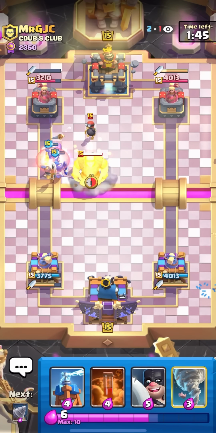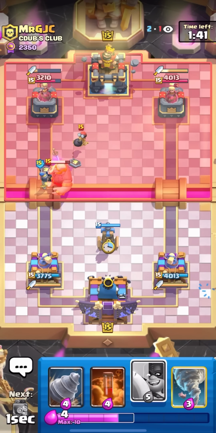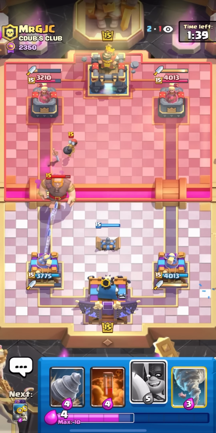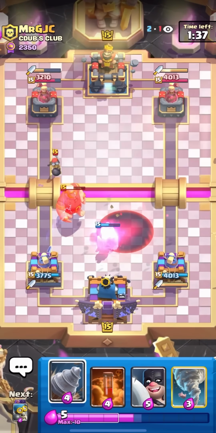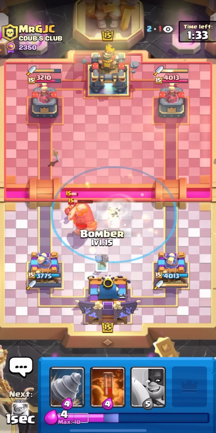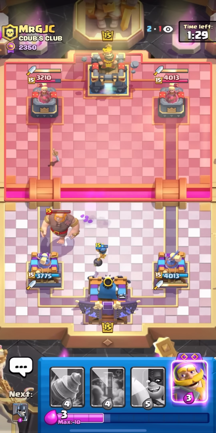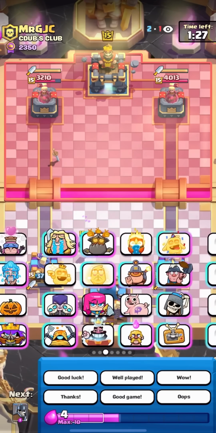Ooh, I forced out the Bomber and the Giant. Wait, what was that Giant? Why would you Giant like that, man? That was not needed. Tesla will take everything out unless he has a Void. And there it is. Okay. Well, I'll just go for the Tornado and then Bomber down low. Bomber will clean up everything, but man, can't believe he just straight up went Giant like that.